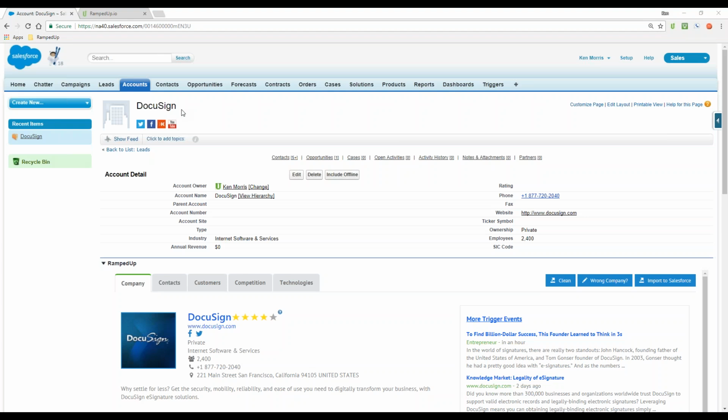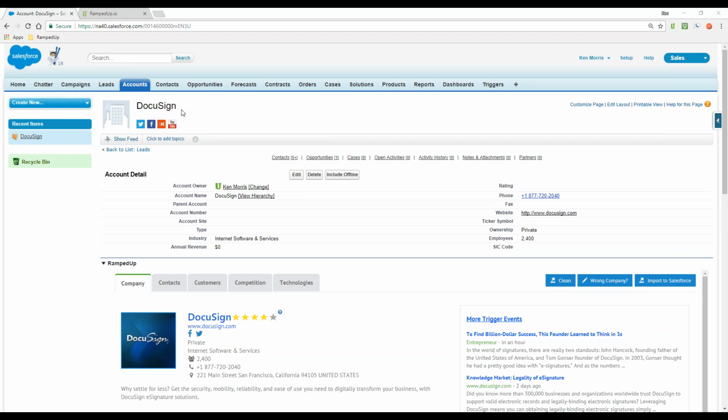Okay, let's look at cleaning accounts and contacts inside of Salesforce. If you saw our blog post at RampedUp, where we talked about the 3 ways to keep Salesforce clean, you know the first area was cleaning data that comes into Salesforce. That's in the form of leads, and you can check out our lead appending in Salesforce demo to see how that functionality works. Because today we're going to look at the account and contact.